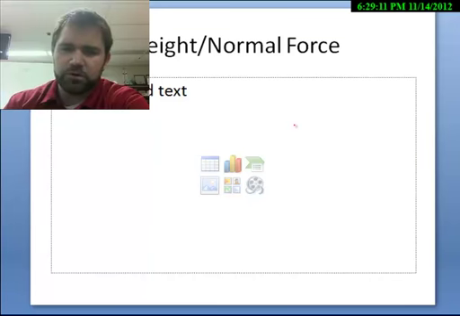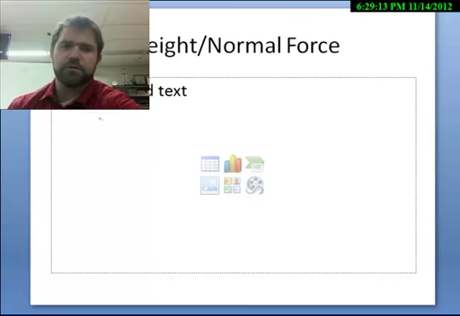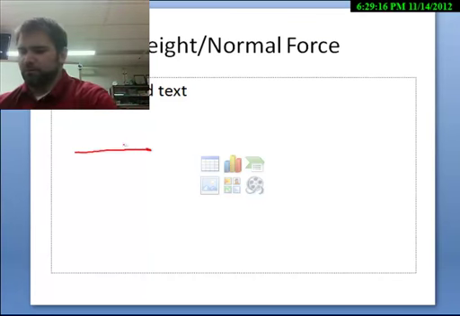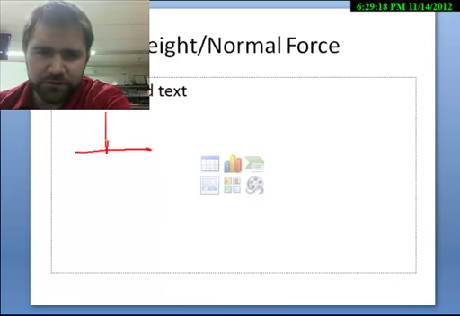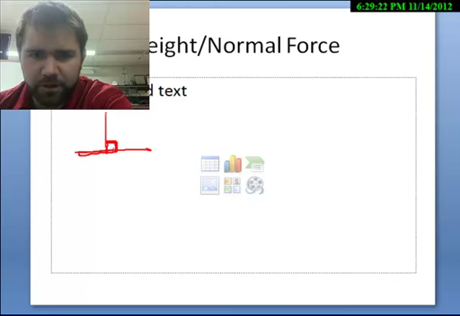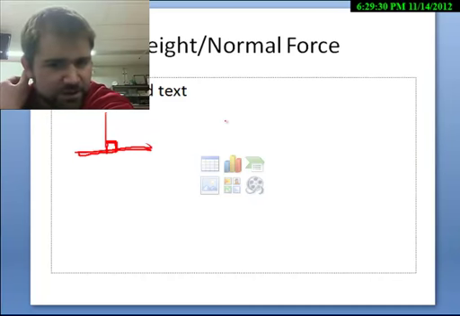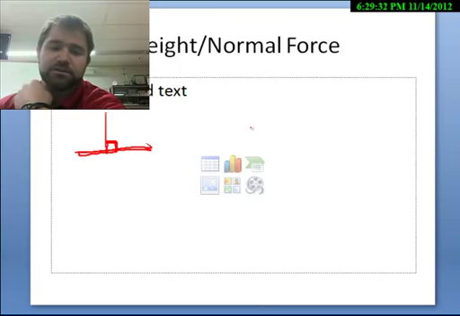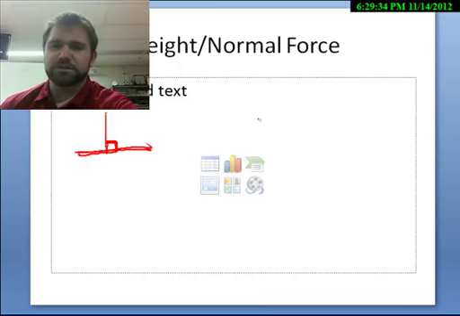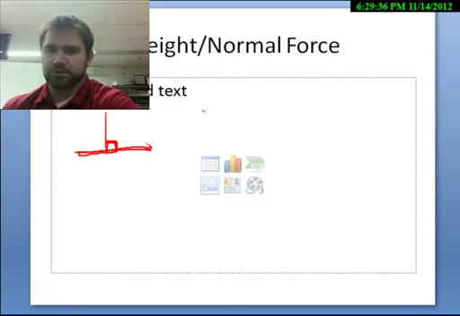A little bit more on the normal force. So, what is a normal force? A normal force is a force between two objects that is completely perpendicular to a surface. So, any force perpendicular to this surface would be a normal force. Generally, on a flat surface, what that means is just your weight. So your weight force is equal to your normal force.